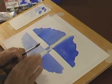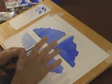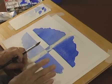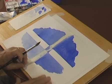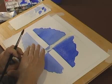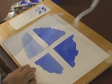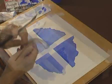Right, now before we go any further, one of the biggest problems that newcomers to watercolours have is assessing the strength of the paint when they put it on the paper, as opposed to how it dries a few minutes later. Just let's get this masking tape off. There we are. It's run a little bit, but it doesn't matter.